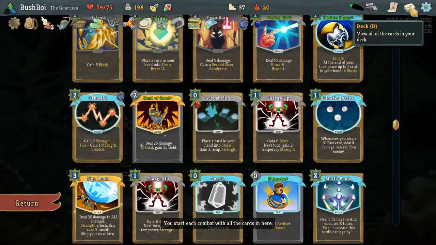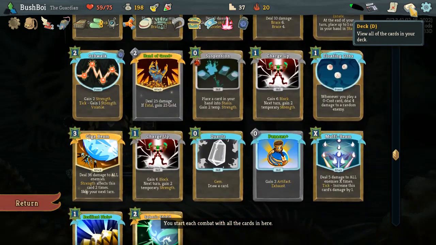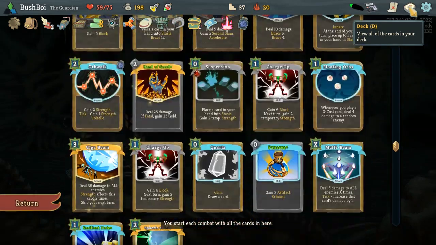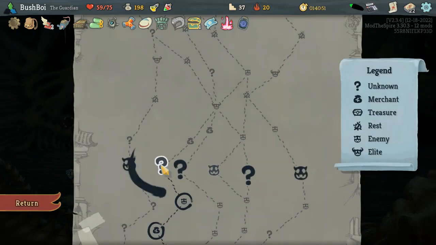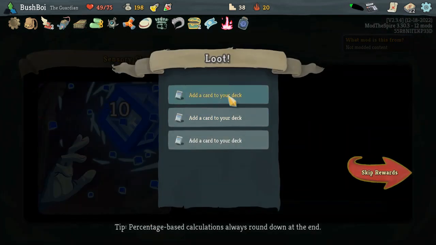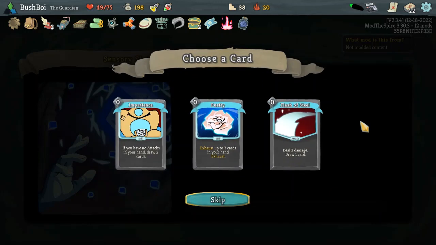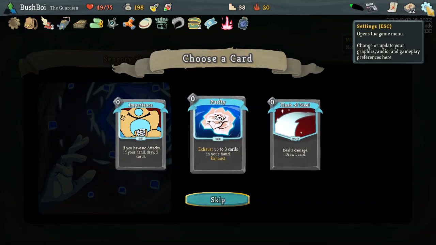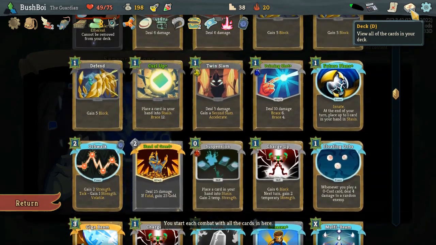Another Garnet. No. Yeah, I'm going to take 3 here. Let's see if we can find something interesting. Thinking Ahead's pretty free. I really don't want to take Flash of Steel with Time Eater and the Heart. Purity's kind of interesting. Well, I think we play most of our cards a turn anyway.